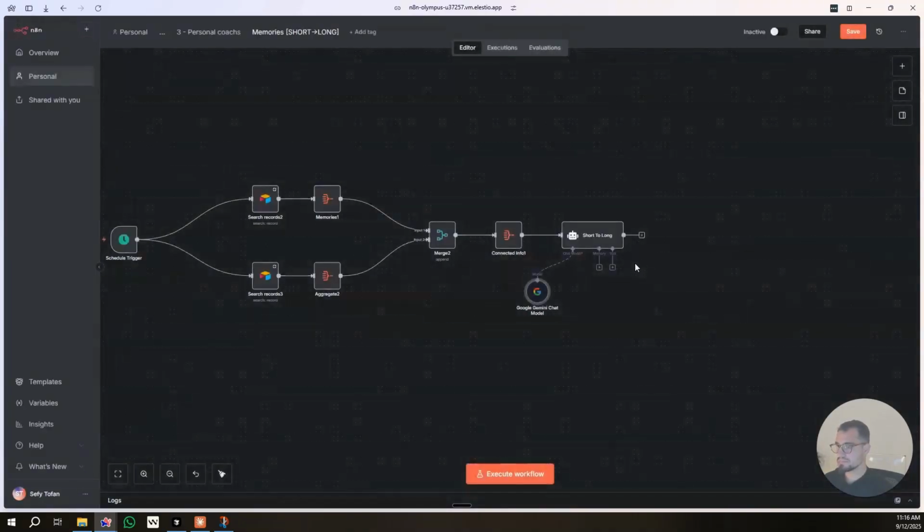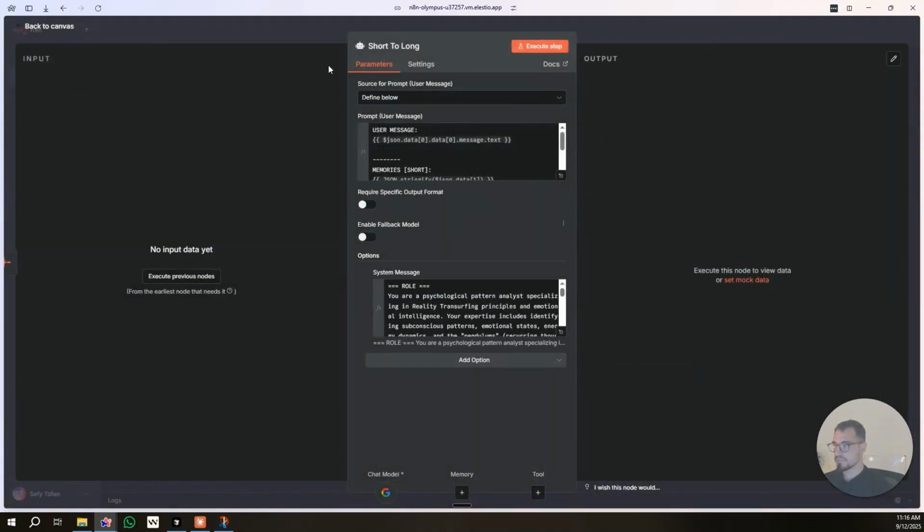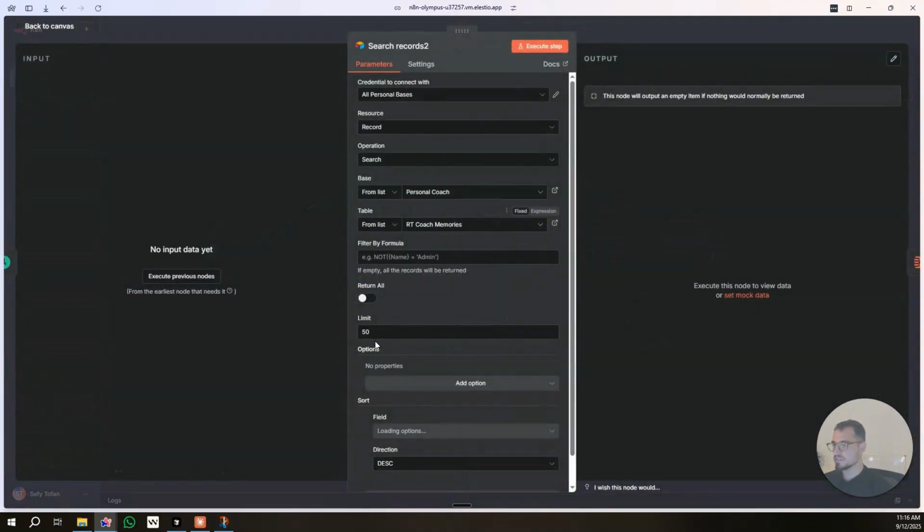Okay. So the goal of this agent will be to take the long-term memories and the short-term memories and see if he can find new long-term memories, right? So essentially here, he doesn't need to take all the 50, because if he's doing it every day, let's say that you are talking with this coach for like 25 messages a day, which is a lot, but if you took more, you can put 100, I don't care, whatever you want.